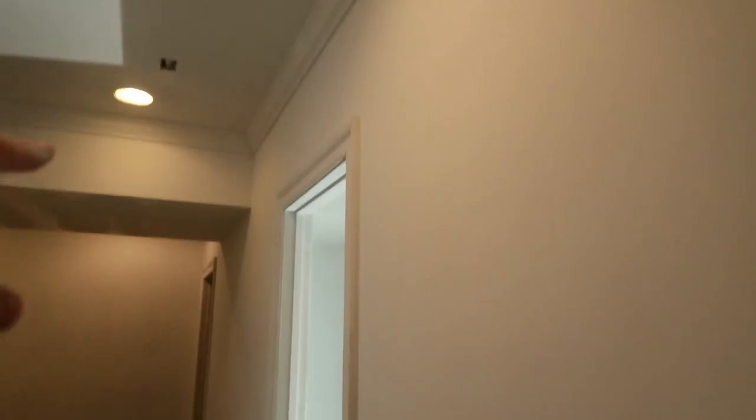I probably look like a raccoon with my face covered in all this dust. So, everything has one coat on it except for in here in the bathroom, this hallway, and in the gym — it now has two coats on it. I ran out of paint, so I'm going to have to go back to the store and get some more paint and finish it up. It looks like I'm probably going to need three, maybe four more gallons. A couple of tips: number one, have more paint than you think you need — you can always return it as long as it's not tinted.